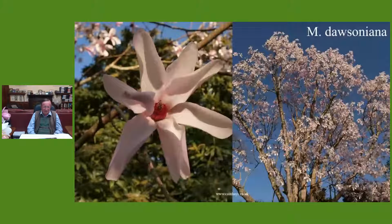They'd known that Magnolia campbellii was around, but the problem with Magnolia campbellii is it can take 20 to 30 years to start flowering as a seedling. So it took a while to catch up, whereas the other species flowered away much more quickly. So the net result was that in the 1930s and 1940s, people were desperate to acquire seedlings of these tree magnolias, and Hilliers purchased hundreds, if not thousands, of seedlings each year from Caerhays. And that was the basis of how these tree magnolias got distributed into our UK gardens. But let's move on to another species, which is very different again.